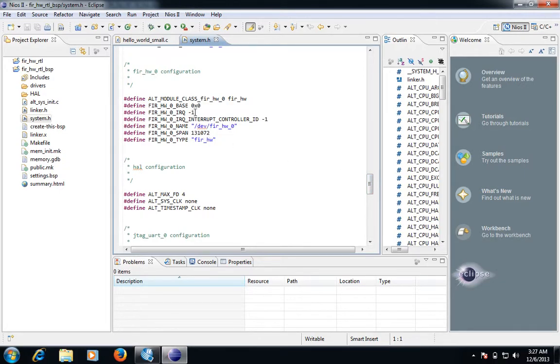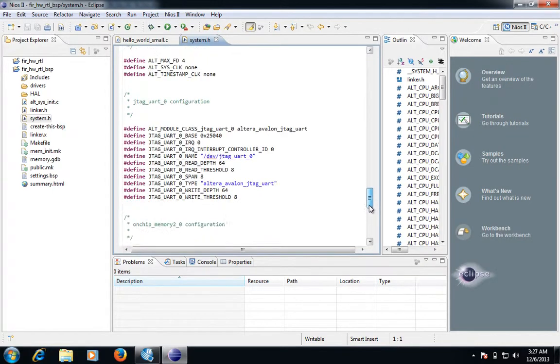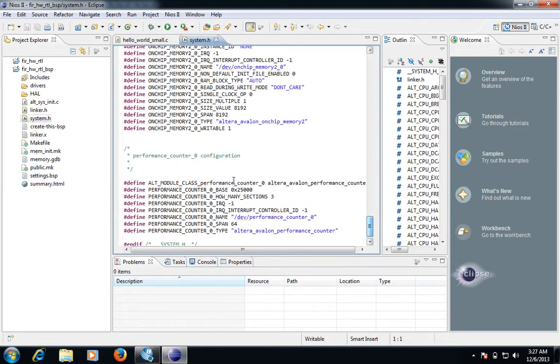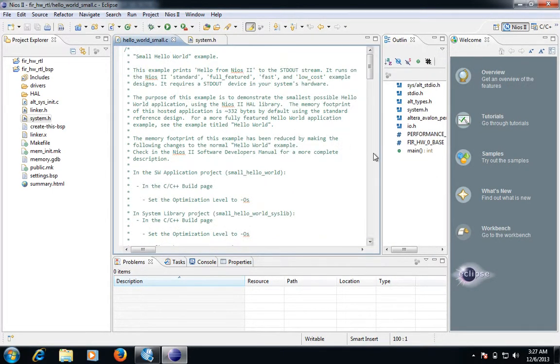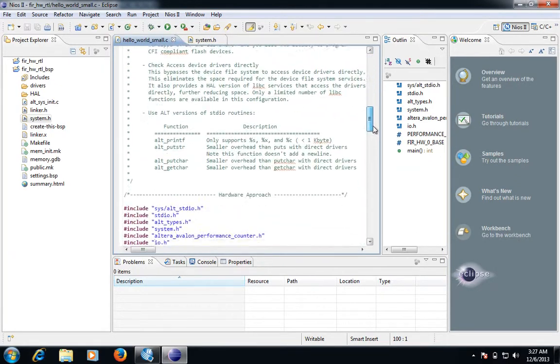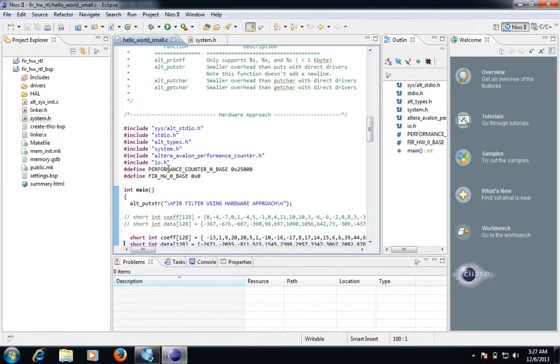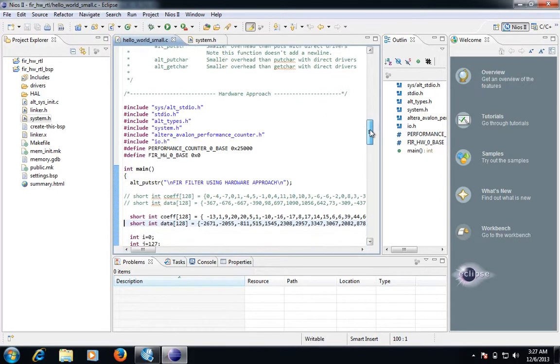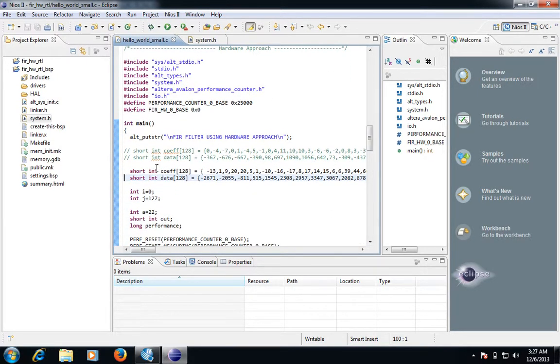The FIR is at base 0, and the performance counter is at base 25,000. As you can see in my code, I have set my performance counter base as 25,000 and the FIR base as 0. So let me run the code for the first string of inputs.